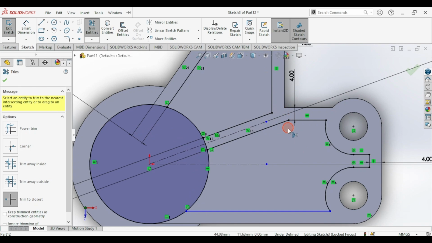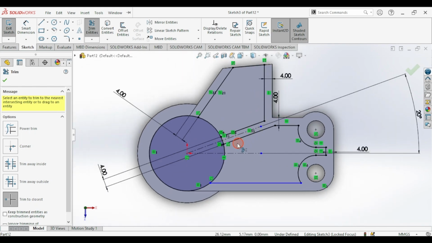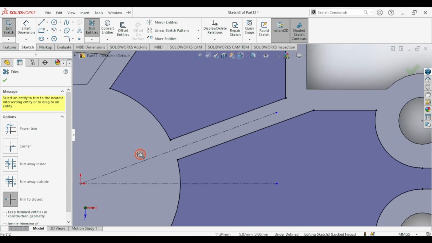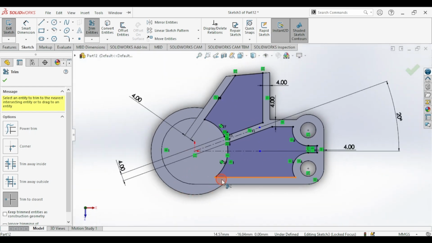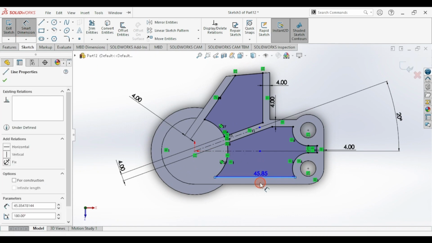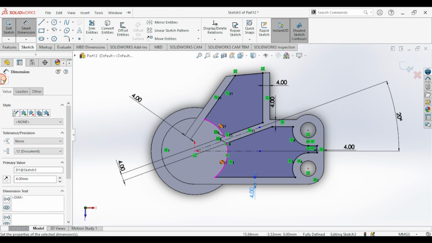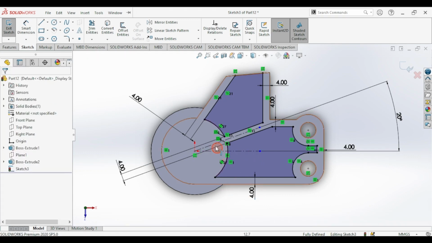Trim this and trim this. Now we have an undefined line here. So we set the thickness to 4 millimeters to make it defined. And we can see the sketch is fully defined.